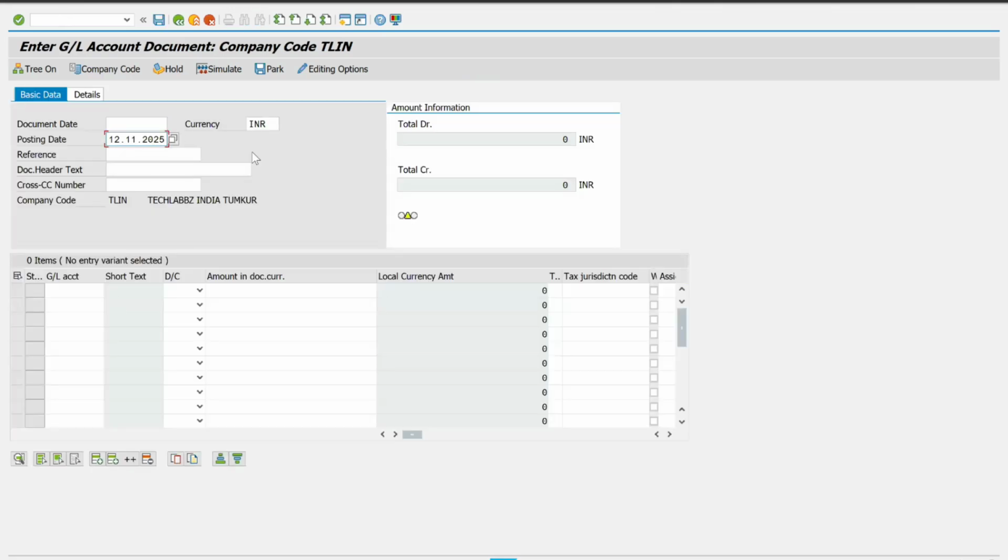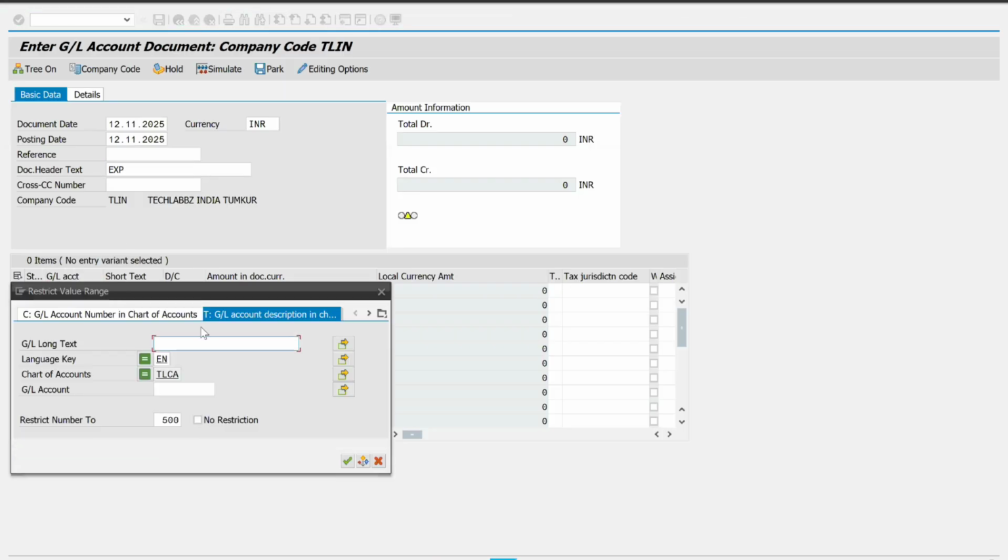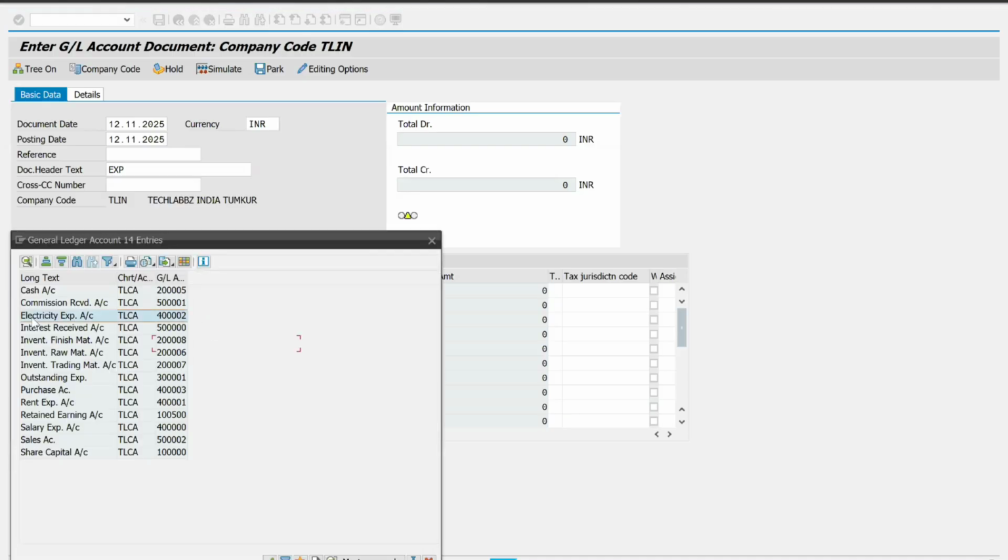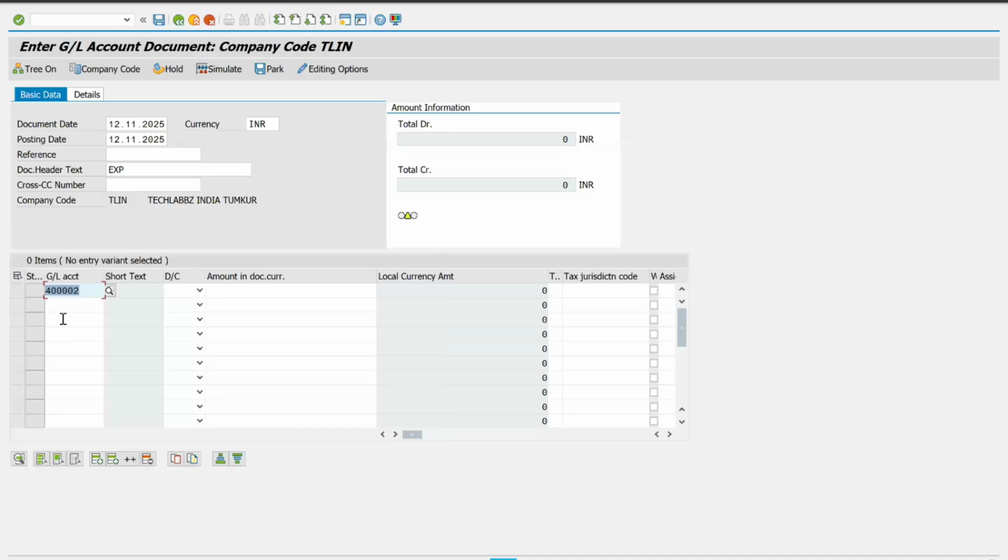So here I will copy the date. So here let's say expenses. Here we'll have to enter. So what account? So let's say I will go with electricity expenses again. Then to outstanding expenses.